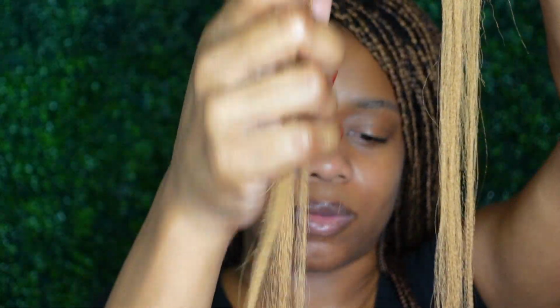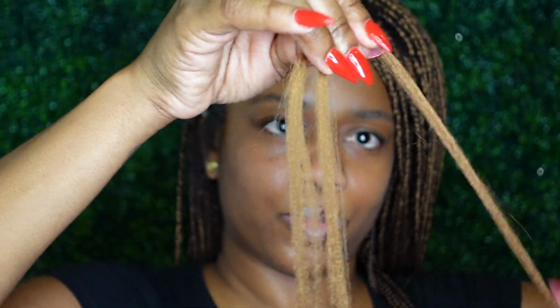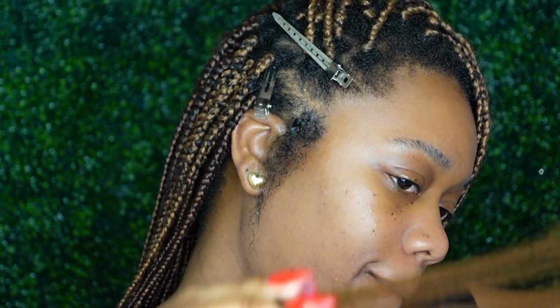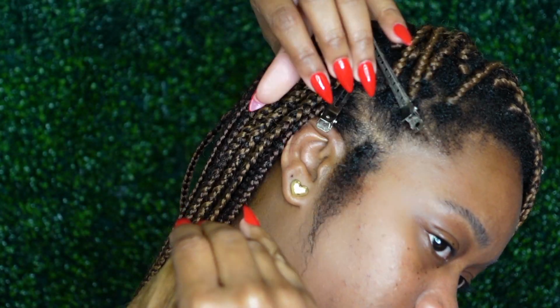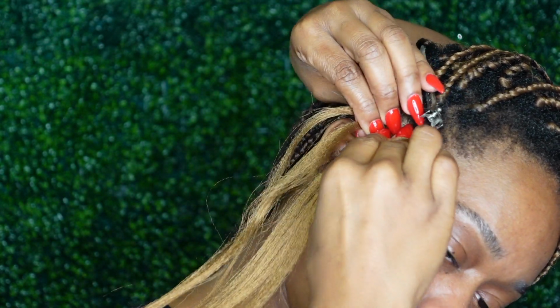I'm gonna take it to about, yeah, I could just really gauge this. So this is from the top to the end. And I went ahead and split it 3 ways. This is almost like a miniature braid lesson too, huh? Okay. And then just start re-braiding.